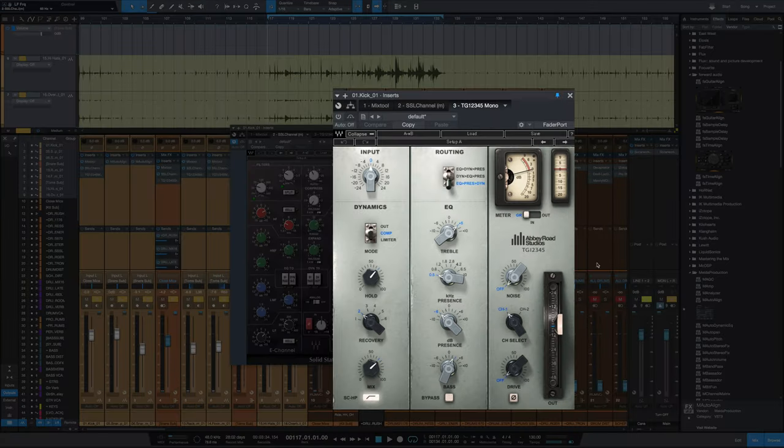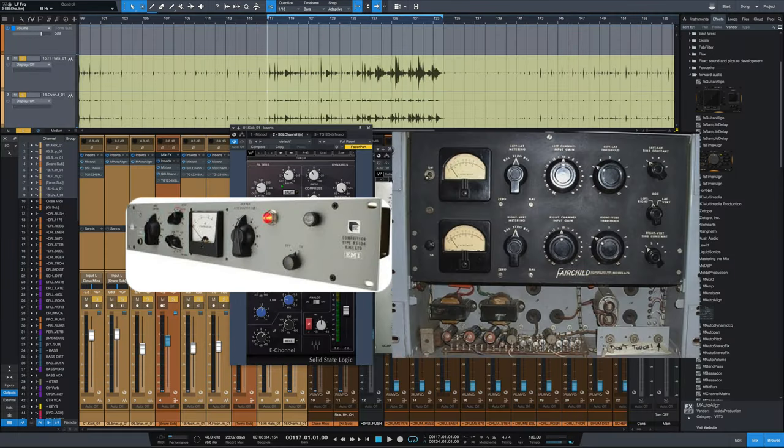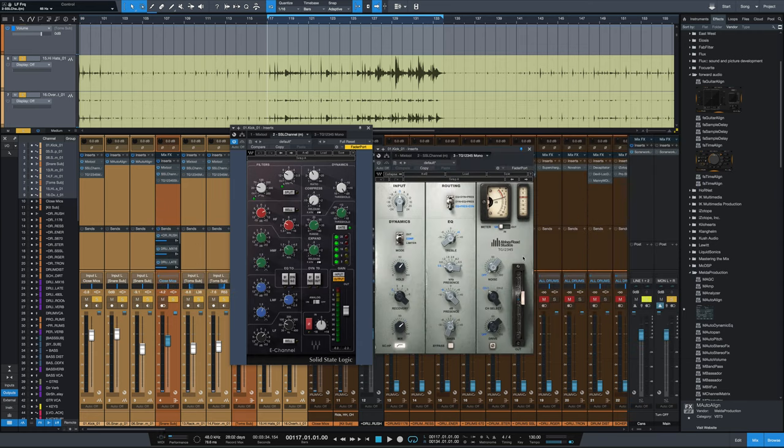On the right-hand side, we've got the Abbey Road Studios EMI TG12345. The EMI engineers built these specifically for Abbey Road Studios, purpose-built for that studio. It's EMI's first solid-state desk, used to record the Beatles' Abbey Road album and Pink Floyd's Dark Side of the Moon. It had a compressor limiter on each channel, which was unique at the time. The dynamic section was based on the EMI Altec compressors and Fairchilds, but they do sound different because the desk is solid-state, and the Altecs and Fairchilds are tube compressors.